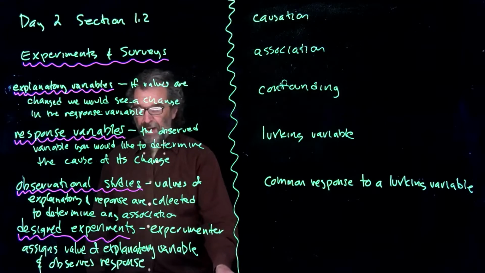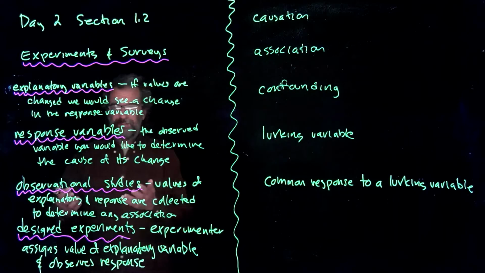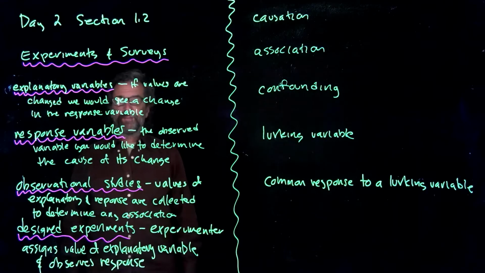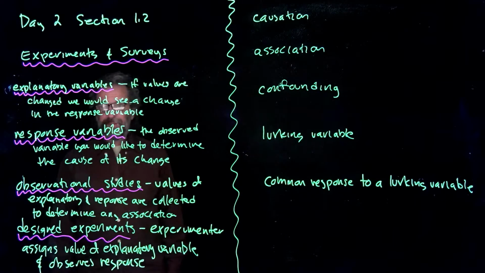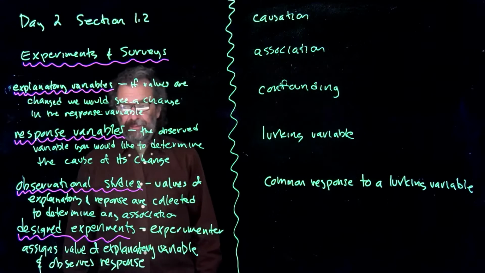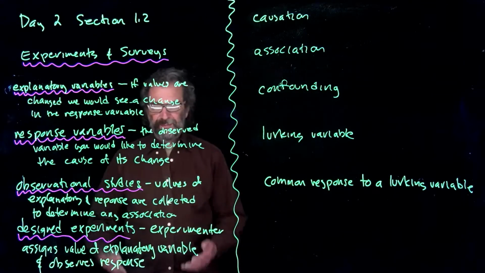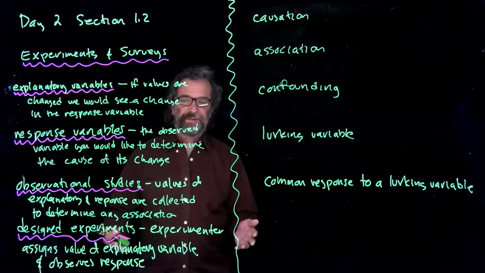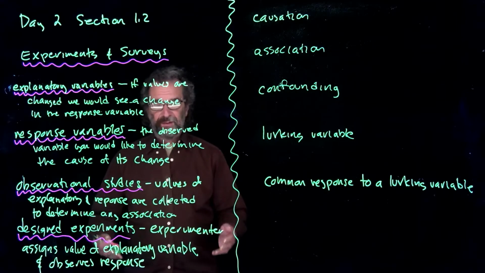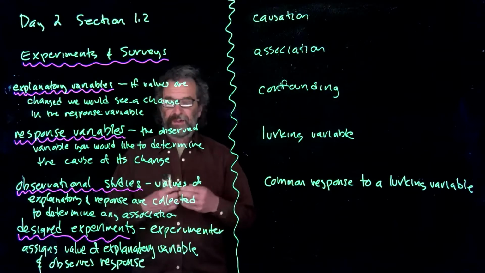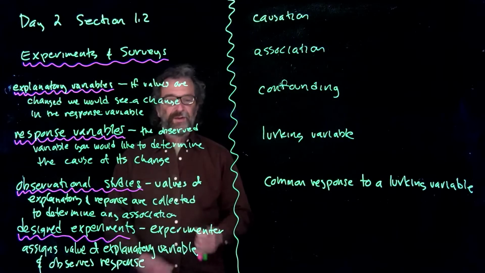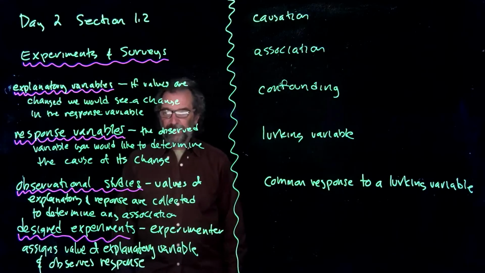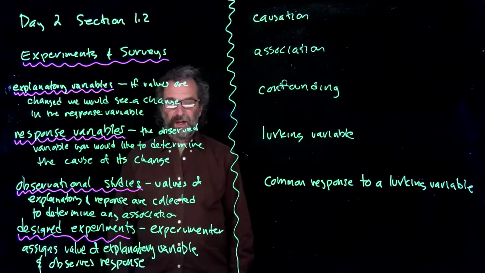So why might the observational study fail and the designed experiment work? Why might it be that when we have more police, we have more accidents, not less, like we would think we would get? That would be because the police department puts policemen on the highway on 4th of July weekend and Christmas vacation, and times where there's lots of traffic, and they expect more accidents. So they expect more accidents, so they put more police, so there probably are more accidents.